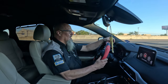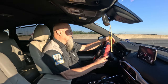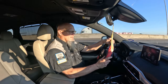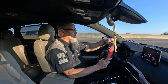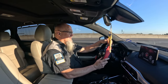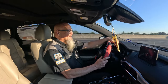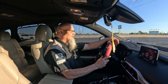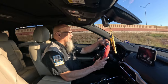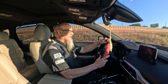I could still hear a little bit of that higher turbo noise, but I'm pretty sure that is perfectly normal. The customer was complaining about a noise, but that was just the turbo trying to make some boost, and with the wastegate stuck open, it just wasn't boosting, but the turbo was spinning, and I can hear it. I guess it's not as loud as it was before, although I don't think it was that loud. And just by the way that Techline reacted to it, he goes, is that the noise you're talking about at the end of the video? I was like, yeah, that's the only noise I hear. Anyway.